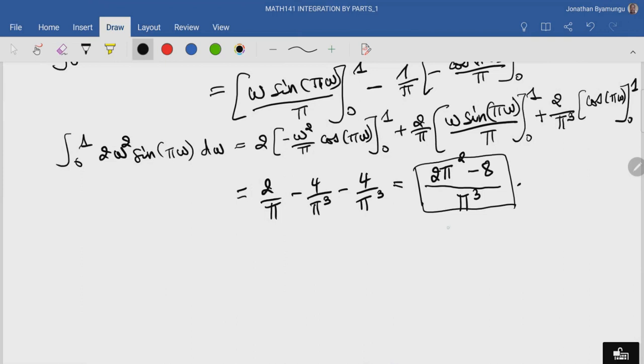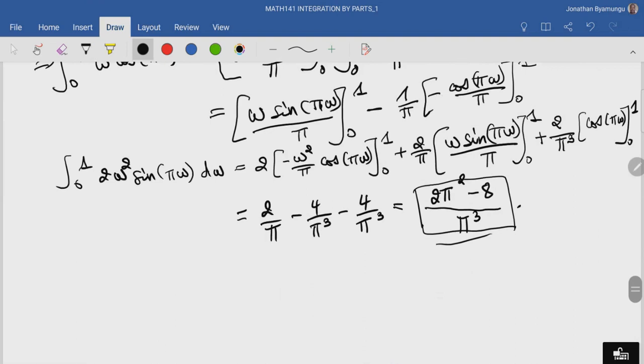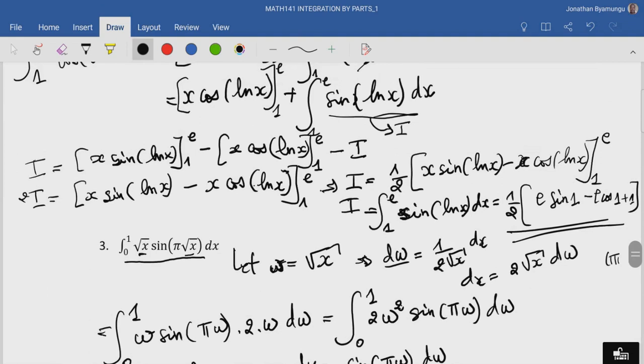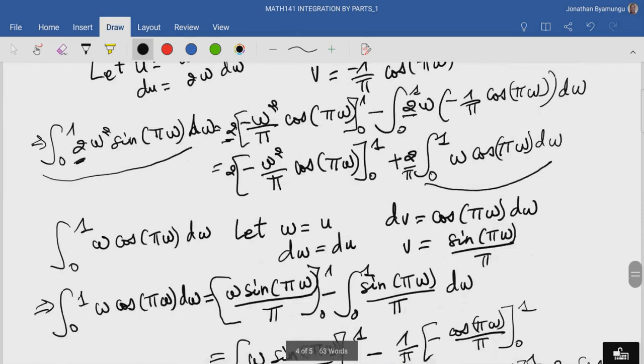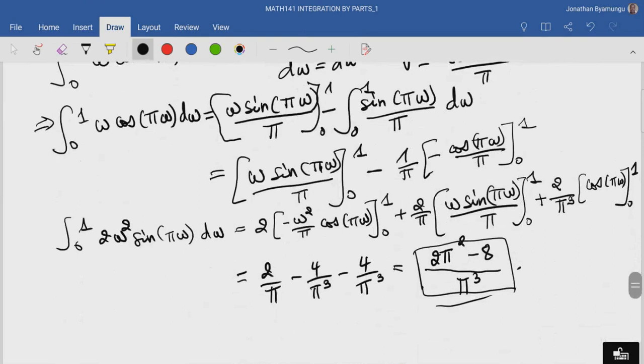So once again, you can double check the calculations. It's possible that there might be mistakes, but the overall method and the procedure should be correct, right? So you can just go through the solution again and try to see if we made any mistakes anywhere, right? Yes, so please double check this result and figure out if there were any mistakes we made along the way.